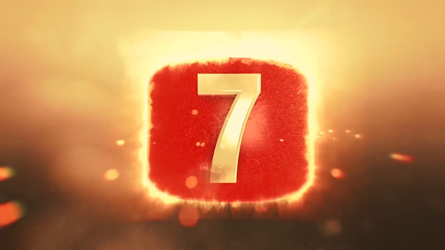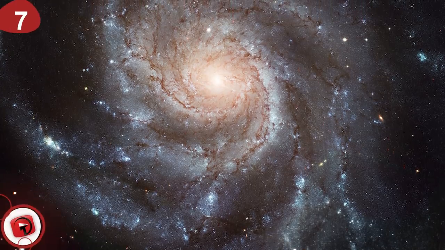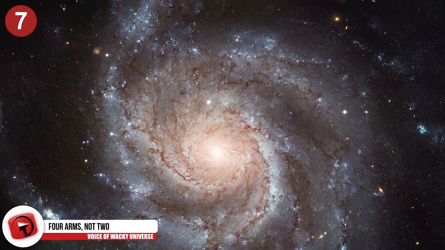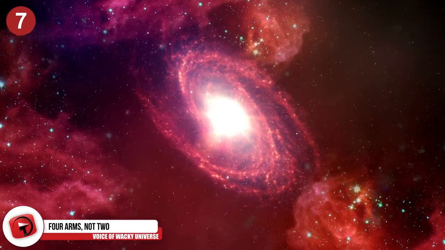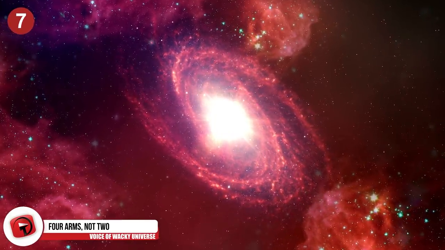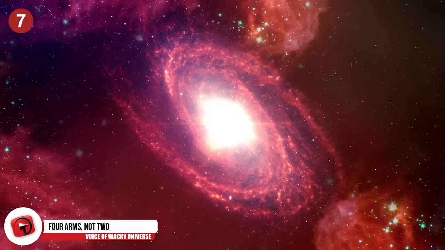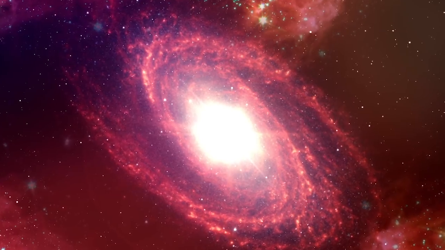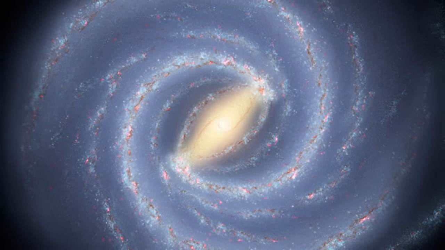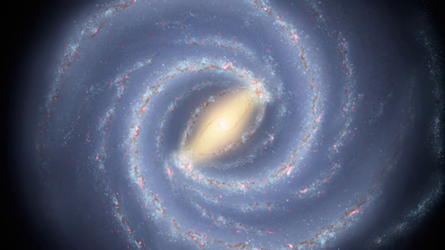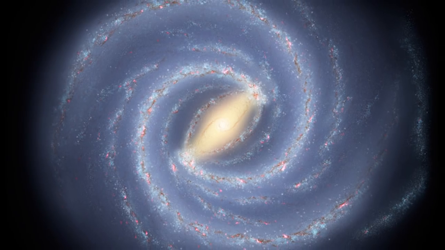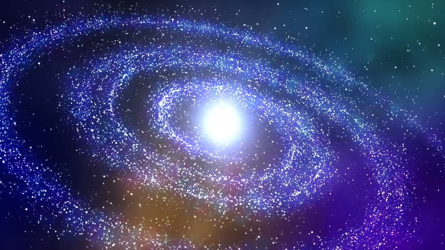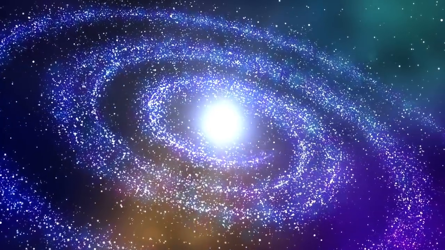Number 7: Four Arms, Not Two. In 2015, NASA confirmed that our own galaxy indeed has four arms and not just two. For a while, we've known that the Milky Way falls into the category of a spiral galaxy in terms of its shape. And for decades, astronomers have been trying to figure out just how many arms this place has. Data provided by NASA's Wide Field Infrared Survey Explorer, better known as the acronym WISE, shows that the Milky Way has four arms. WISE used the galaxy gas and dust to trace the shape of the spirals.